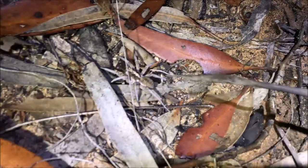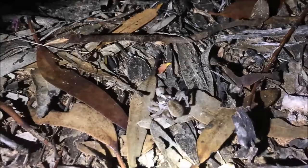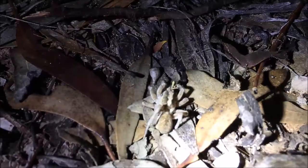Ooh, filmed him. That is a ripper. You wouldn't believe that this spider just grabbed that moth. Look at that, it's just got another one. All because I've got my headlamp. Look at that. He just got another one. Oh my God, have a look at that, John. All because I shined my light on him and the moth came to the light.